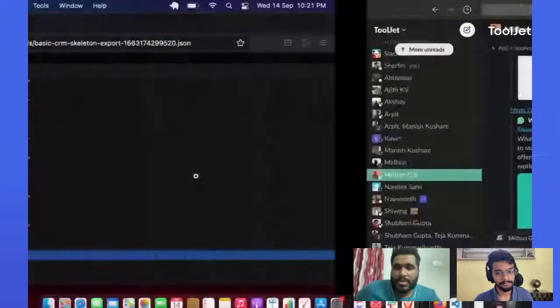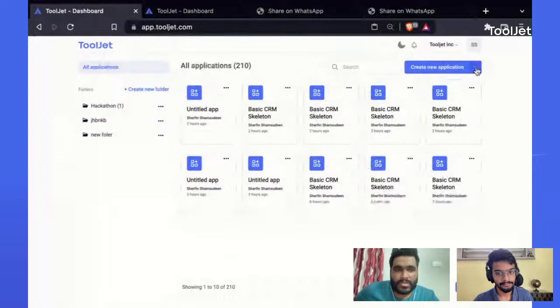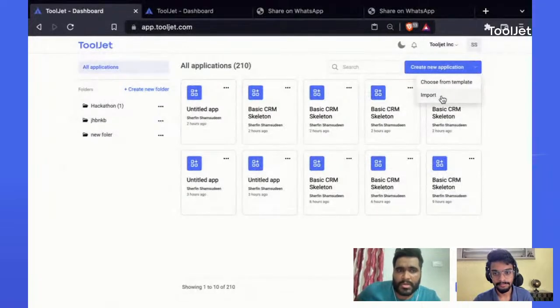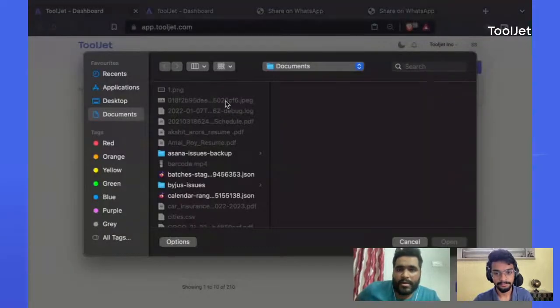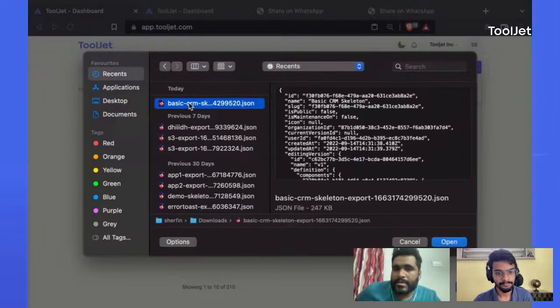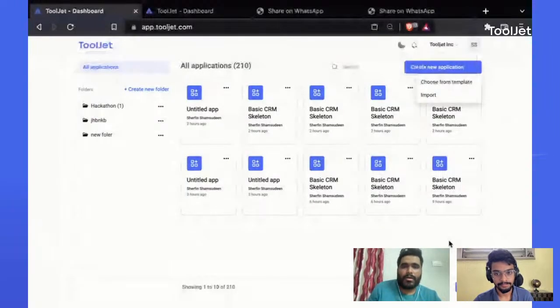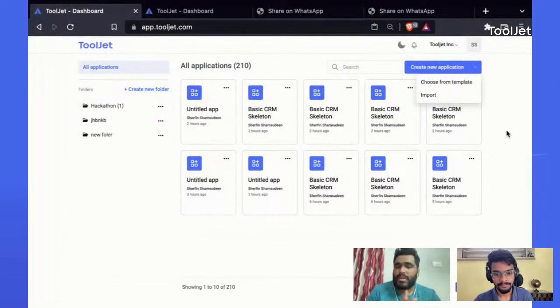To import this application, all you need to do is click on this button, click import, and select the file that we'll be exporting and tweeting out. Once you click on it, ToolJet will load this application for you.